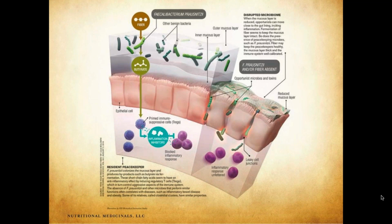Examples of those are Faecalibacterium prausnitzii, along with, as I mentioned, Bifidobacterium, and there's a long list of others such as Ruminococcus, Roseburia. These are all either primary or secondary N-butyrate producers. And when you take a look at the microbiomes of healthy individuals with lower levels of intestinal permeability, and very, very low levels of inflammation in general, these individuals almost always have higher levels of most, if not all, of those N-butyrate producers.